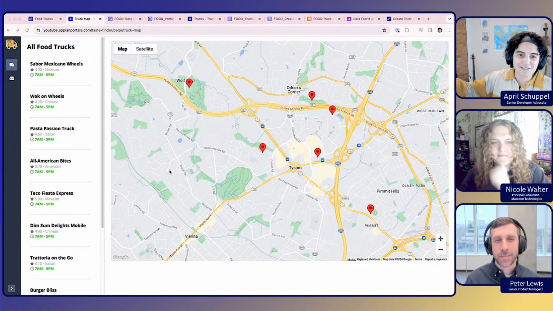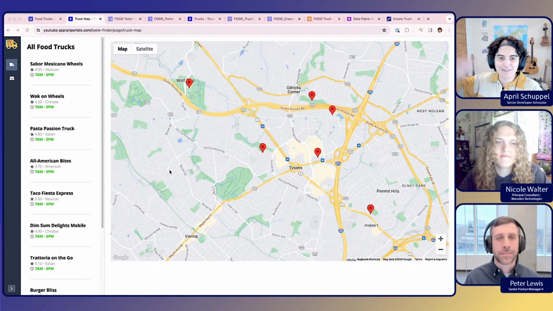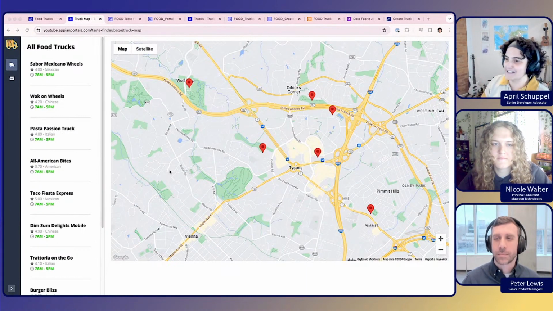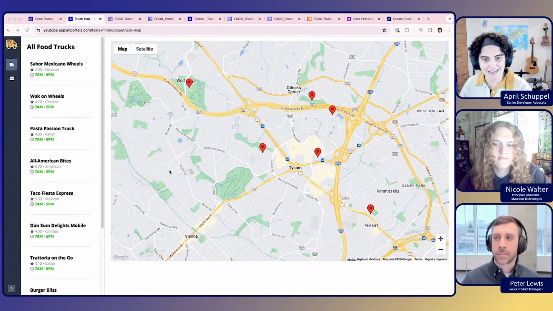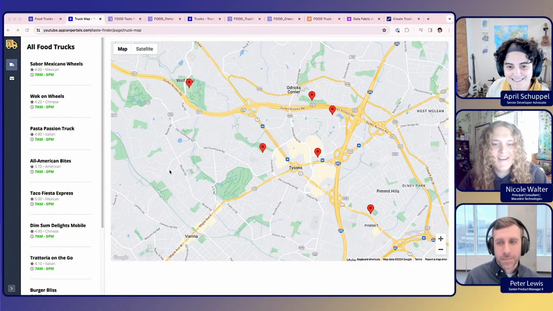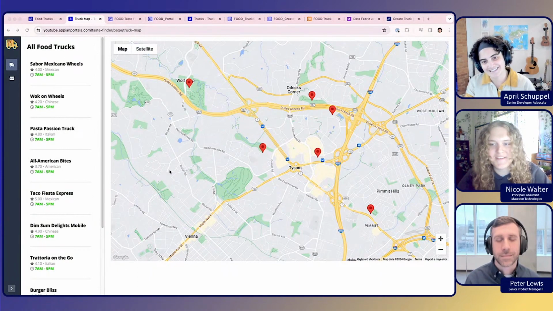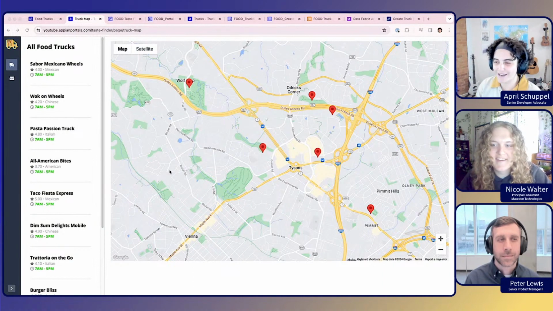So the first thing I would like to notice on this taste finder that you're seeing right now looks pretty good. I see a collapsible sidebar layout. I see a Google map. So Nicole, if I was to ask you, is this a portal or a site? What would you probably say? Well, I'd want to say site because there are certain things I don't associate with portals typically. Right. But this is actually a portal.